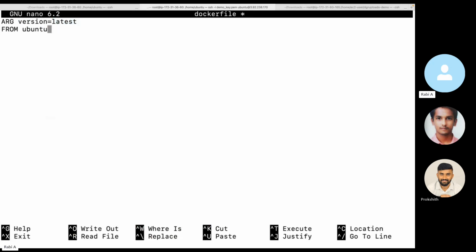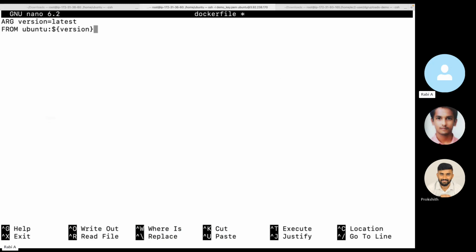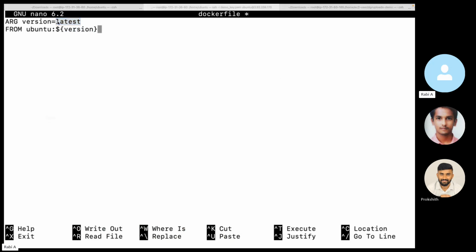Something like this will be the format: dollar and then curly braces and then the variable. This is how we call the variables in your Docker file. What will happen is this will be replaced with the actual value.